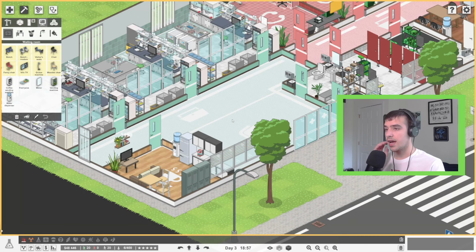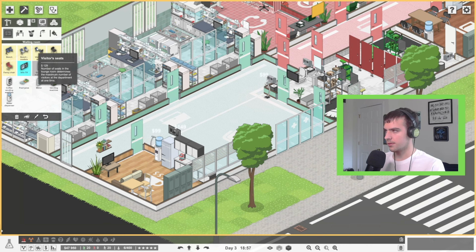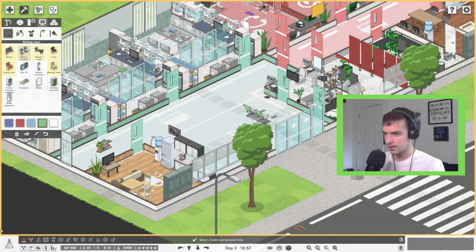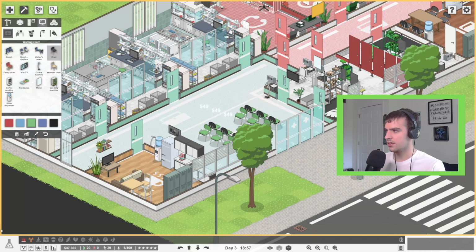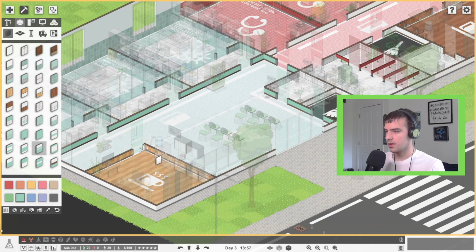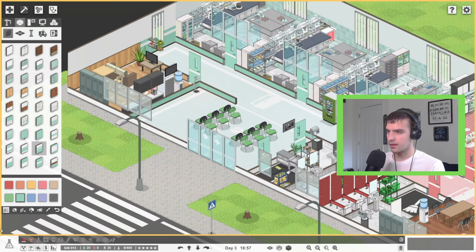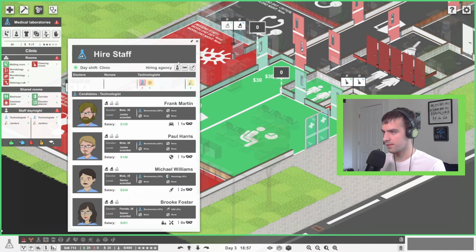Okay, other than hiring, the last thing we need to do is just get this waiting room set up. So I'm just gonna go ahead and throw TVs on each side, get some hand sanitizer. That way people don't have to worry about their hands being dirty. And go ahead and throw some chairs in. Easy peasy. Let's go ahead and throw a vending machine down here in case somebody needs it. And one more thing I'd like to do, just because I think it's a cool design idea, is bring out these walls like 2 spaces or 3. Paint the other side of them. There we go.